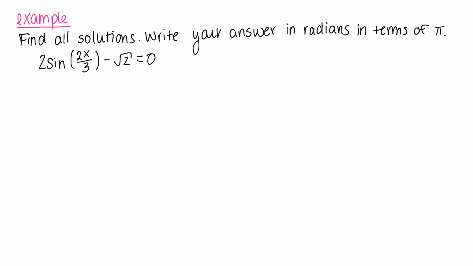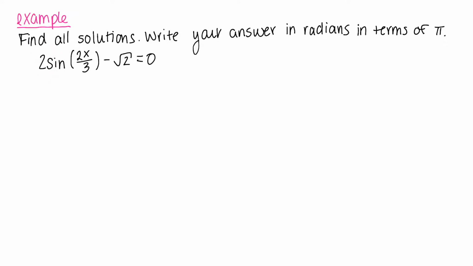All right, so I'm going to do this problem and one more after it, and that's all, I promise. So let's look at this guy. We have 2 sine of 2x over 3 minus root 2 is equal to 0. When you have stuff on the inside here, things are a little bit weird. Now, I don't have to worry about using a double angle formula or anything because it's just sine in here, and it's not even like we have a double angle, it's 2/3 on the inside. But we only have one trig function, so we should be fine.